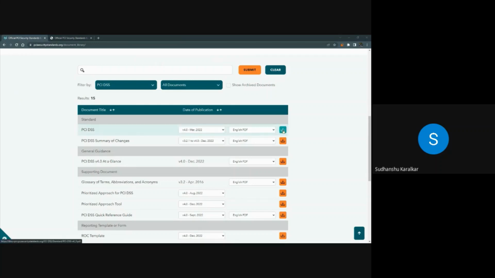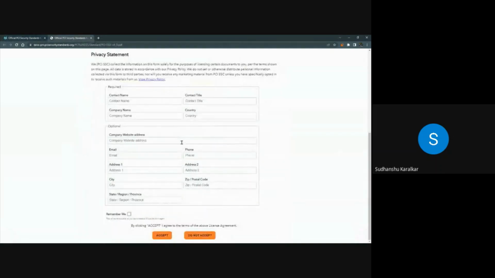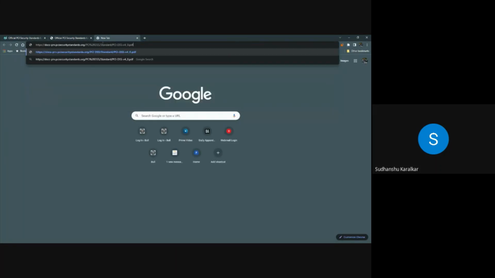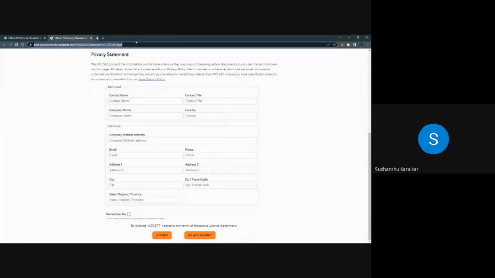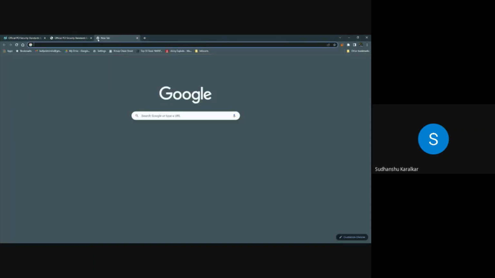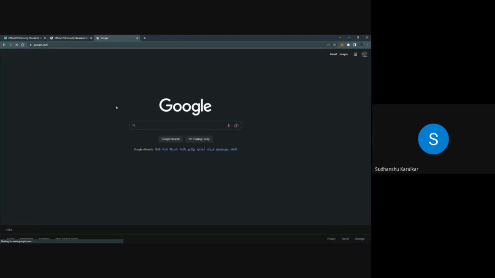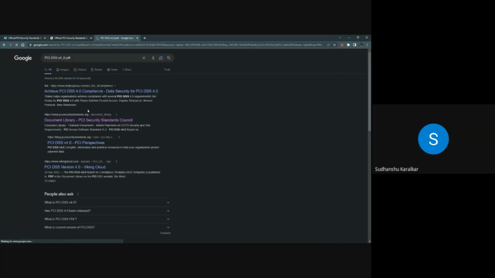Look at my screen right now. When I clicked on the download button, it opened a privacy statement which you need to agree to. But if I put this link directly into my browser, let's go through Google, and search for this standard document.